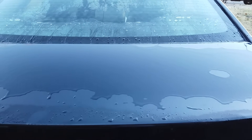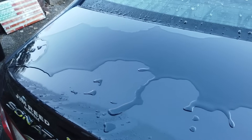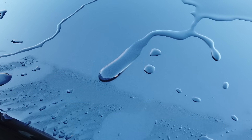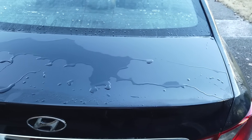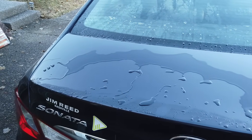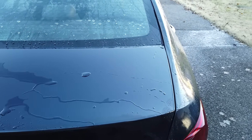Whether it's the all-purpose cleaner, acidic wheel cleaner, and then the iron remover — my gut says all three being applied and just punching it over and over obviously has something to do with it. But the iron remover has so affected the coating at this point that it would be safe to say that an iron remover on this coating is going to strip it away at a level that is significant enough to concern you and make you not want to put that kind of chemical on top of this coating.